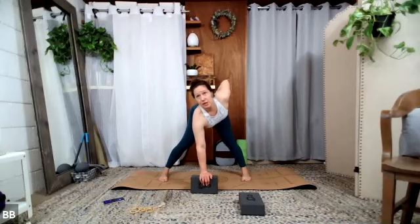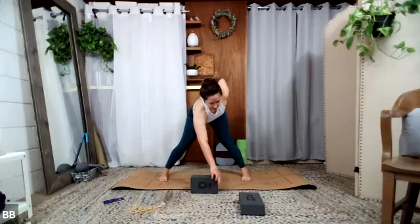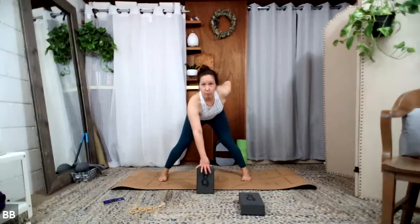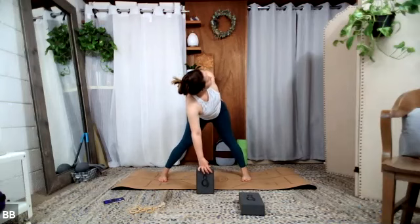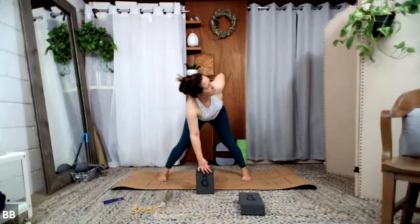You can take your right hand to your right hip. See if you can keep equal energy through both legs. So less important how far you twist, more important, can you keep your legs strong and your spine long? Two more breaths. Exhale through the center, bend both of your knees.